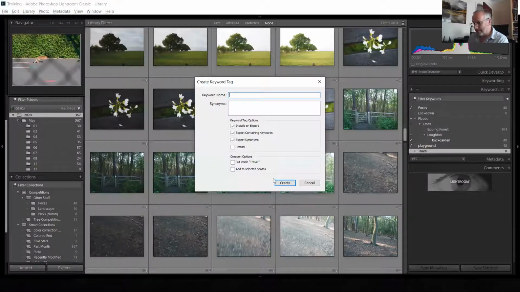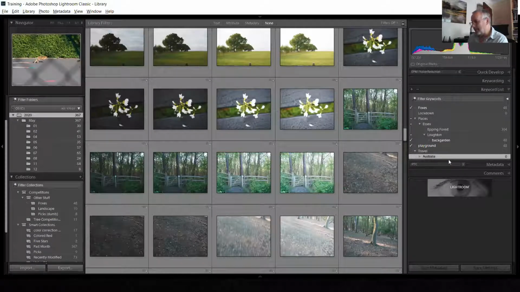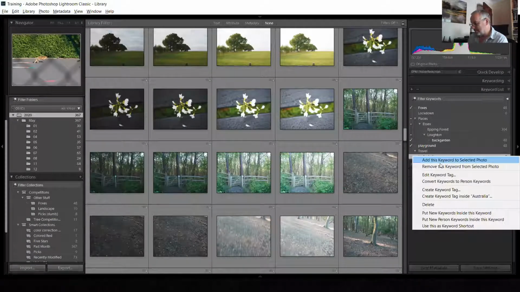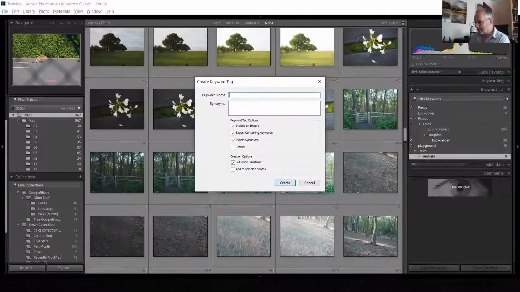We'll create another one, this time inside travel down here, and we'll say Australia. That now lives under travel, Australia. And we'll create another one underneath that, Sydney, which I probably have spelled wrong.